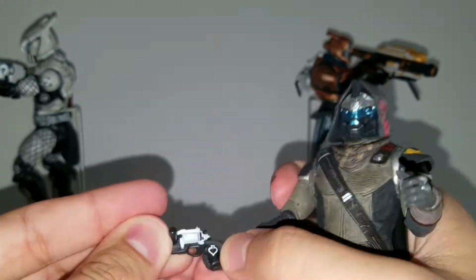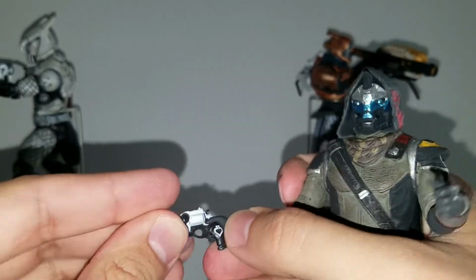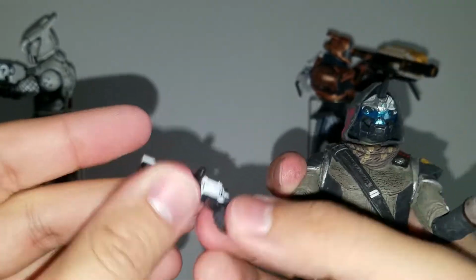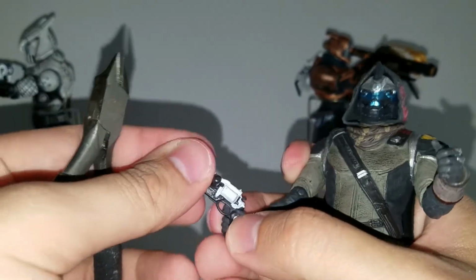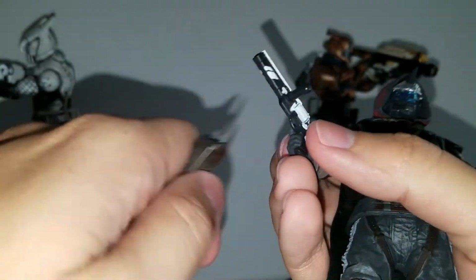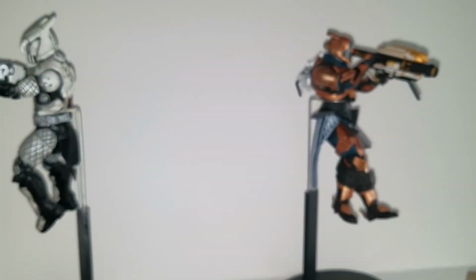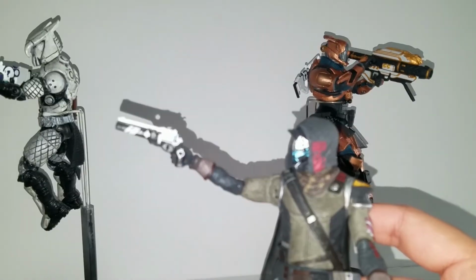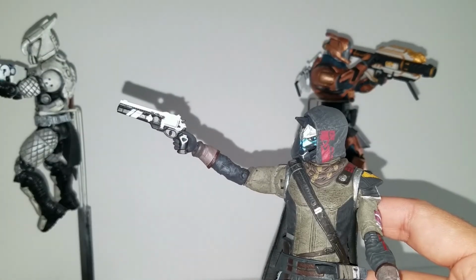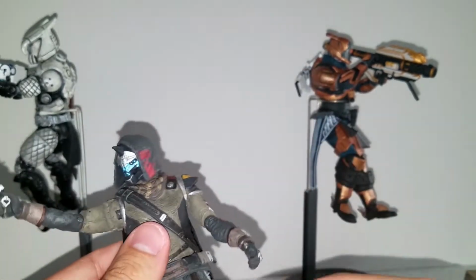Alright. Even though I was kind of... well, wait. Oh, this is just going to be tricky, I think. But definitely much easier to get it in the hand than the last time. If I could get the finger... Come on. Get in there. Nope, of course not. Alright guys, so we got the gun in the hand of Cayde-6, and must I say, that looks toasty. Really liking that. There's some improvements for sure.